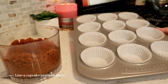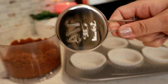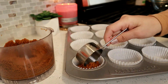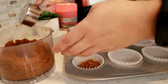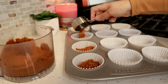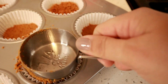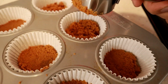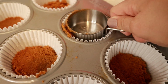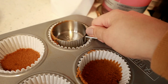I have a cupcake pan here and I've already lined it with the cupcake liners. I'm going to be taking the 1/4 cup measuring cup and pouring the crust mixture I just made to the bottom of these liners. You can also use a tablespoon here too. And then with the back of the measuring cup, I'm just pressing down the crust so it stays compact and doesn't shift around. Once you have the crust mixture filled in the liners, you can set this aside for now. This mixture will easily make about 12 to 16 mini cheesecakes.